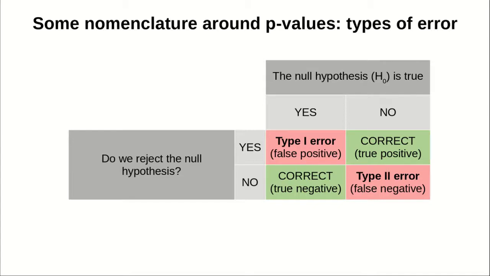But there are two types of errors. The first one is the so-called type 1 error, which happens when you reject the null hypothesis when the null hypothesis is right. And conversely, if you don't reject the null hypothesis and the null hypothesis is not true, you are doing something called a type 2 error, or a false negative. Probably you've realized that actually type 1 error is the same as a p-value.